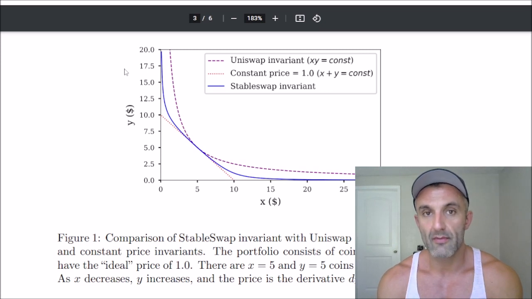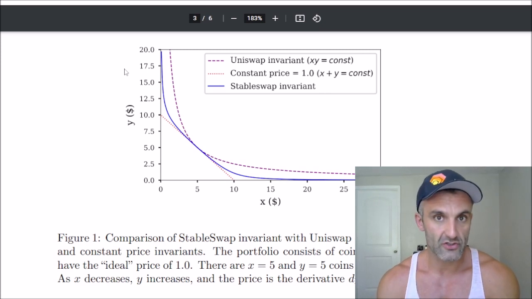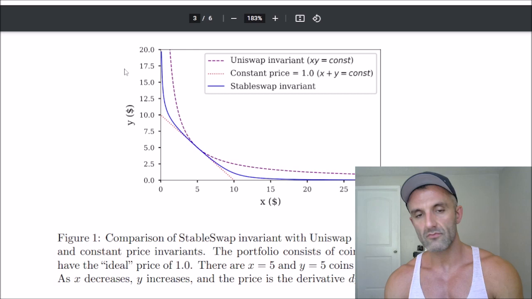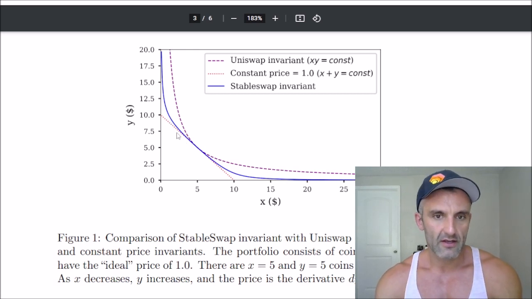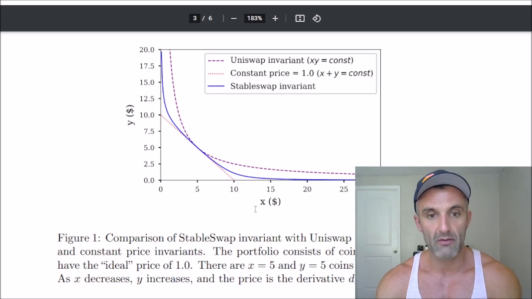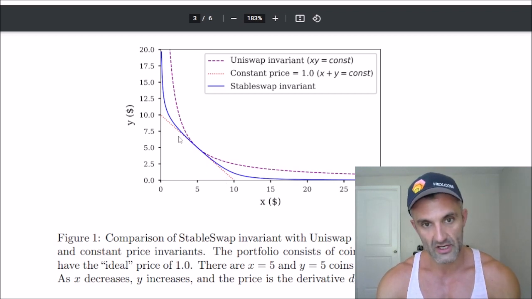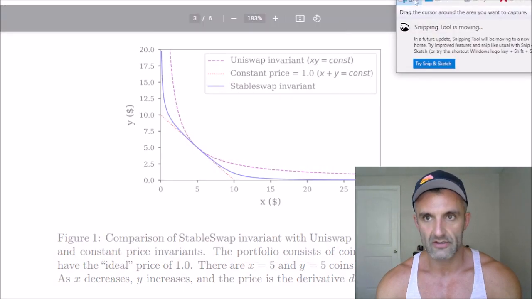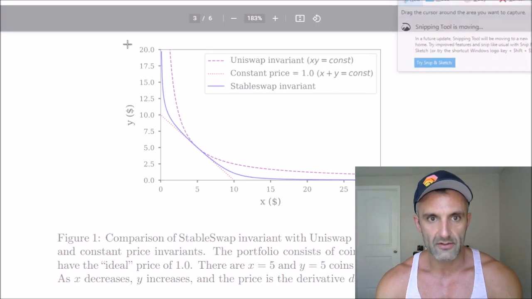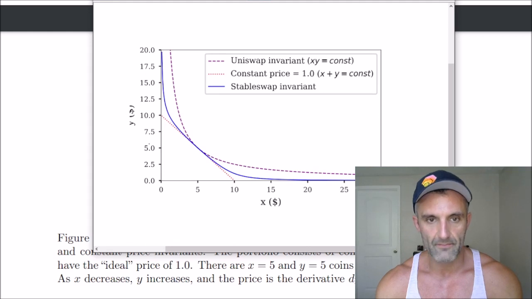Now, when they made the changes to the formula between these two, you get to see that this blue line is much closer to, or spread out across, the red line more, right? So it's flat almost all the way out to here, and it's flat almost all the way up to here. So let's take another screenshot here so you can take a look at this. I'm going to show you what it would mean here.